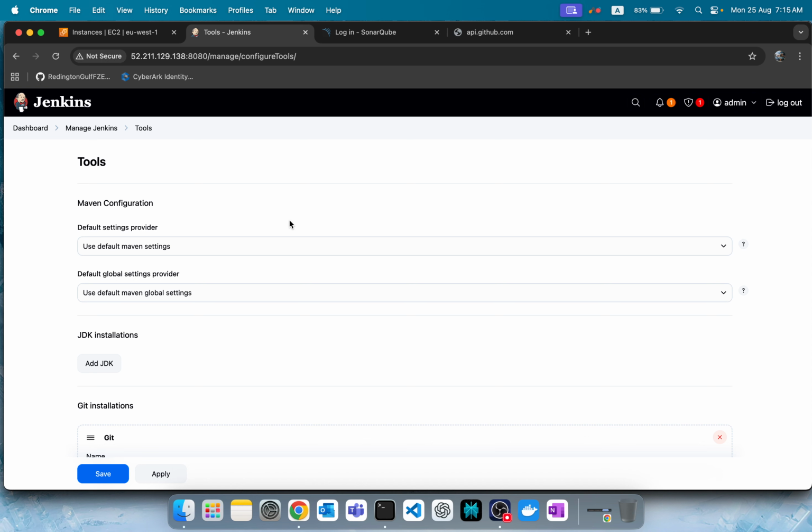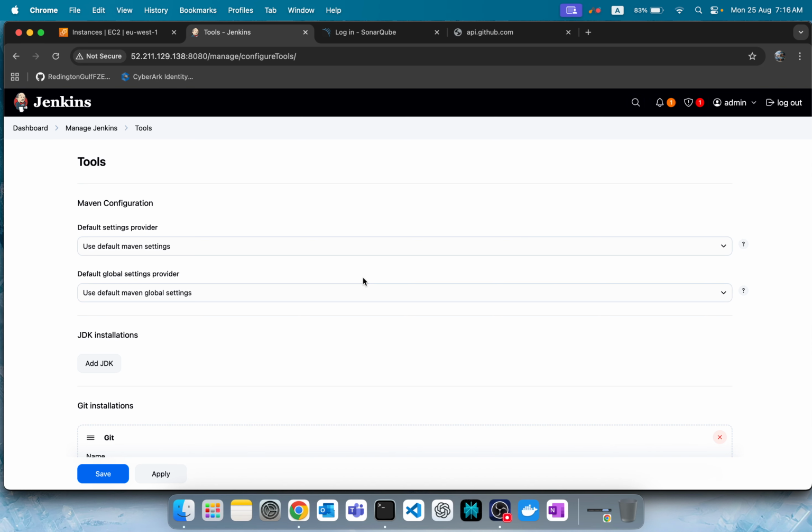Got it? So this global tool configuration is where we do that. If you want to run SonarQube analysis with Jenkins, or if you want to build Maven, you have to integrate those tools into Jenkins. Of course, we already integrated Sonar, right? If you remember, in configure system, we just integrated it. Earlier, that option used to come here, but it was moved there. In a similar way, we have to integrate other tools.